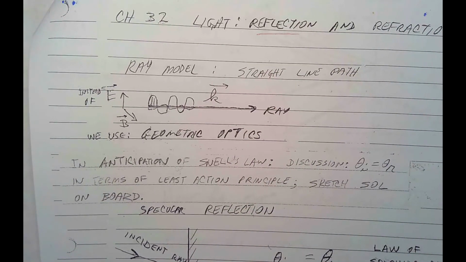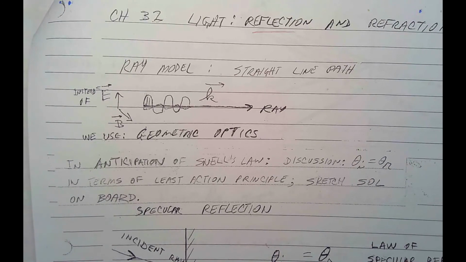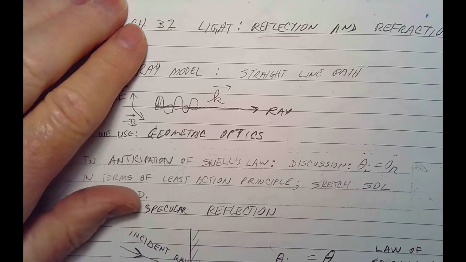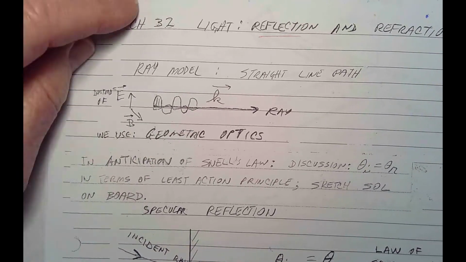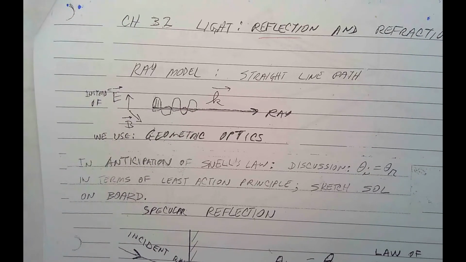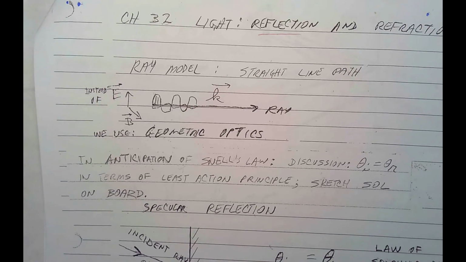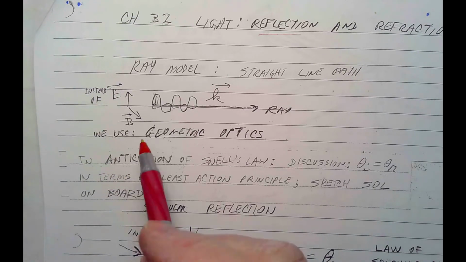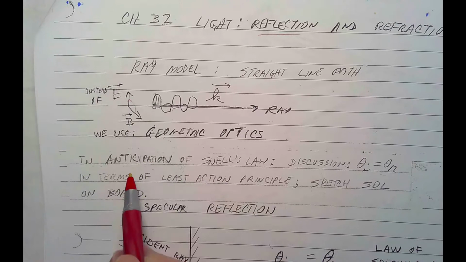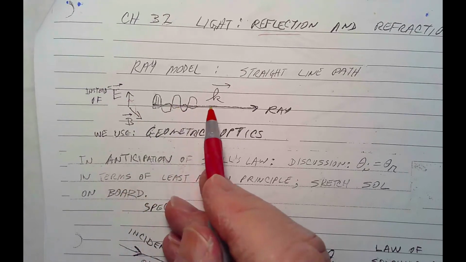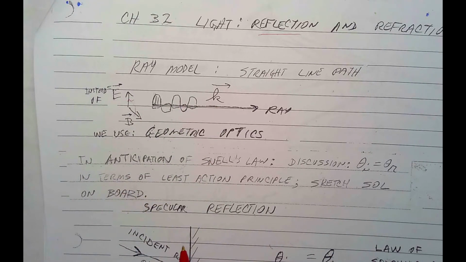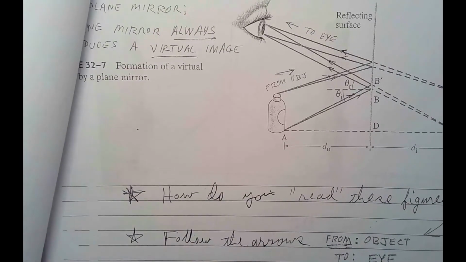To do the beginnings of optics, we need to talk about reflection and refraction of light. Today we're going to talk just about reflection. And here's what we're going to do. You can kind of breathe a sigh of relief now, because all this complicated calculus that we talk about for Maxwell's equations gets reduced to some real simple ray tracing diagrams. Here's an EM wave from Maxwell's equations, E cross B in a K vector. And we're going to reduce all of that to a picture that looks like this.